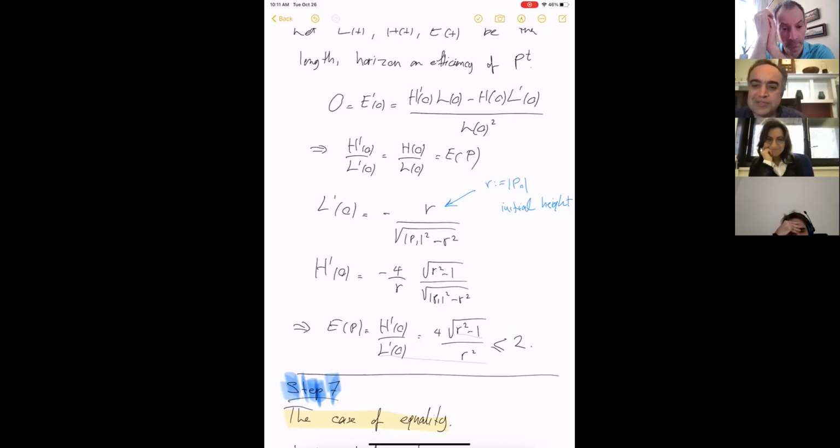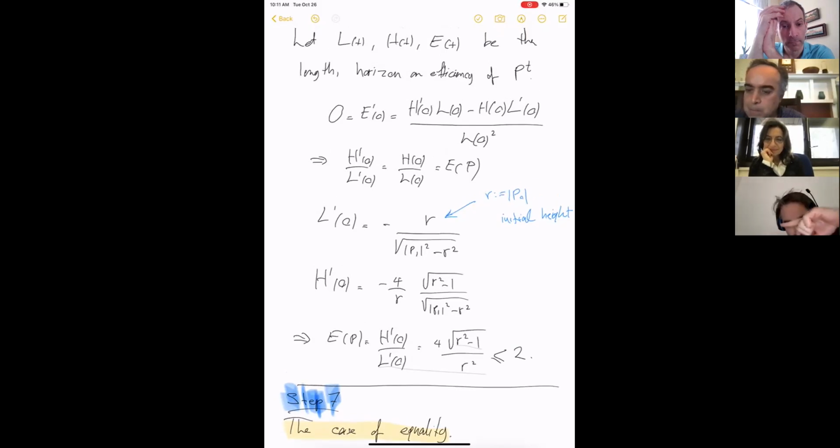Just another question, to make sure I understand. When you decompose your curve into polygonal curves, so each segment is a segment. Sorry, no, I decompose them into spirals. So now I just need to study the efficiency of each spiral. In order to study the efficiency of a spiral, I replace each spiral by polygonal spirals. So now I have polygonal spirals, and the goal is to show that the efficiency of each polygonal spiral is bounded above by 2.